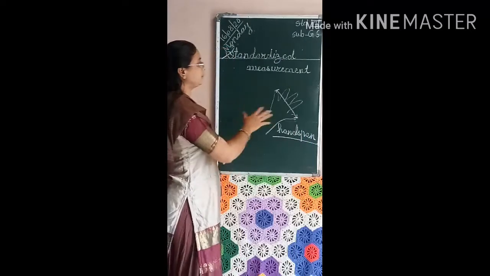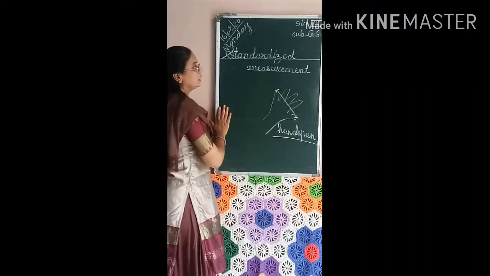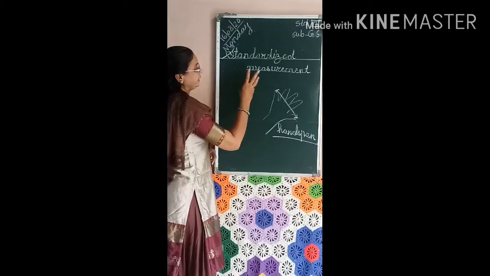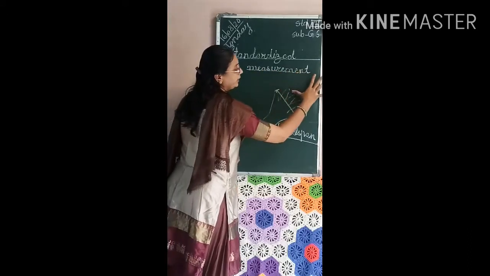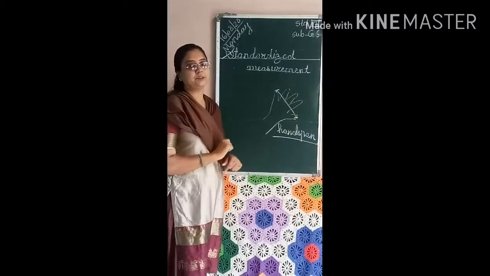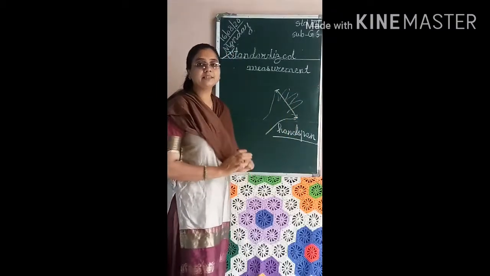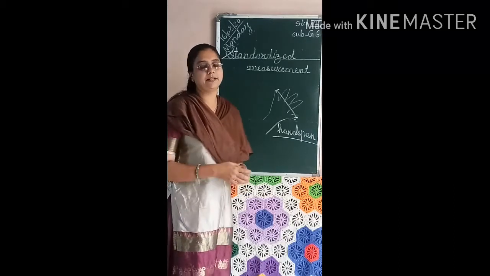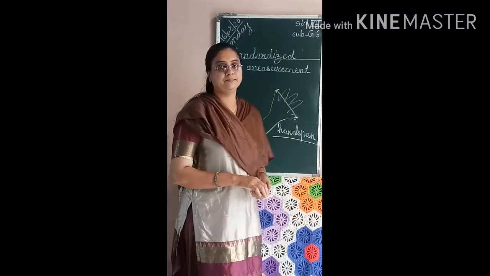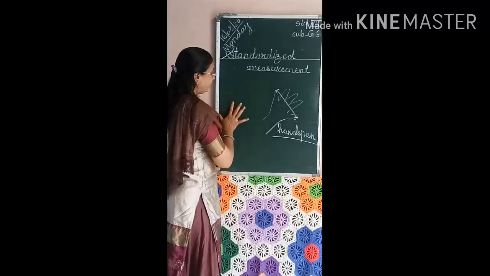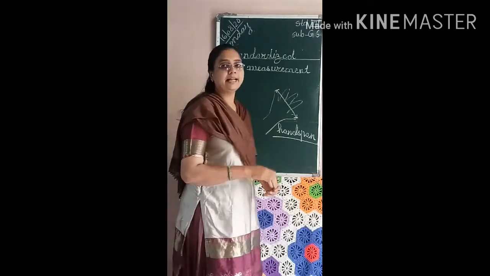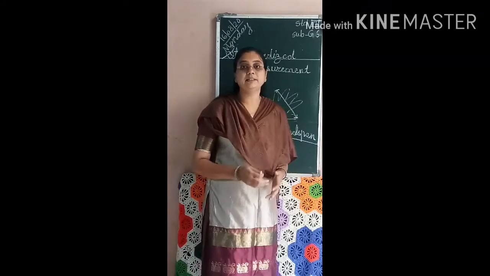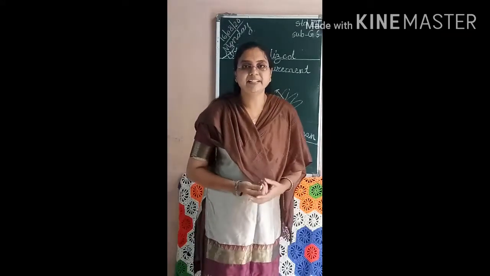For example, suppose I want to measure the breadth of this green board, then they were using it in such a way. Okay, so it is less than 3 handspan. Suppose the same distance is measured by small children, then it will be 3 handspan or 4 handspan. If small children count this, it will be more than whatever I have counted. So here we are not getting the correct measurement.